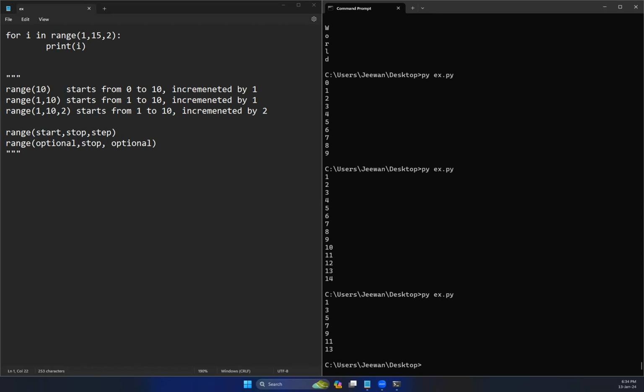Okay, before that, right now I'm printing. Now we will try with what?